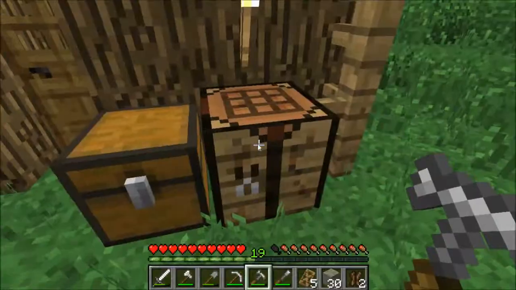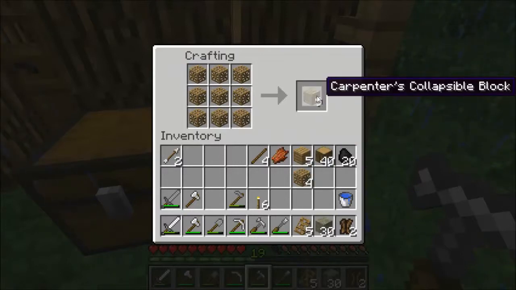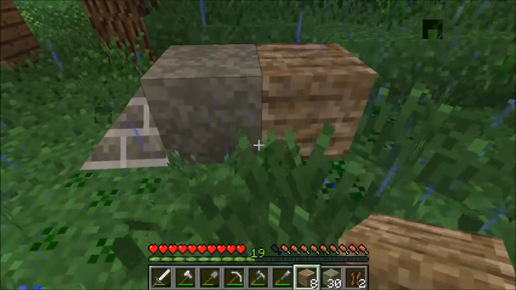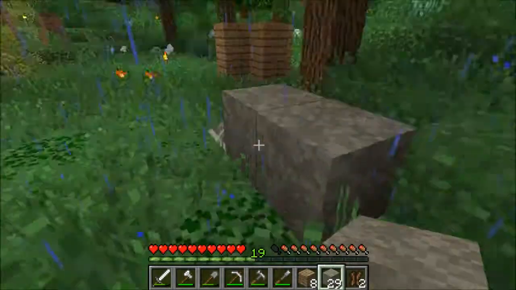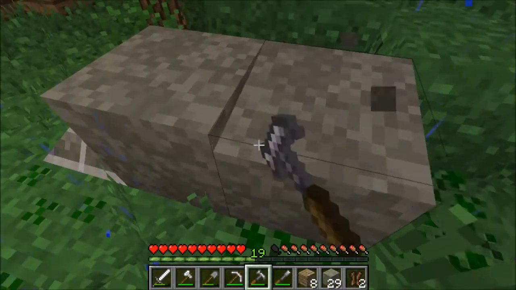And one of the final things you can do with Carpenter's blocks is, if we take these Carpenter blocks and put them down in a cube of nine, this should work. There we go. You get collapsible Carpenter's blocks. Now what they do is, if you put one of these down, I think it's the same idea. If you just right click with a material, it changes like that. And then if you take your hammer, you can actually hammer away and create even more custom shapes.